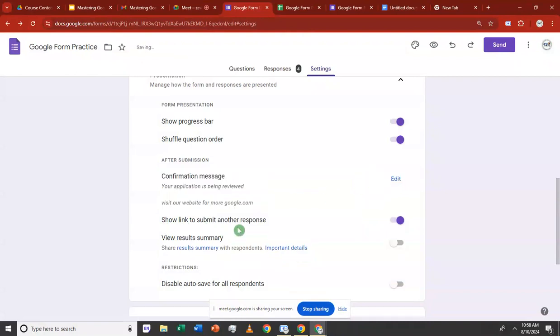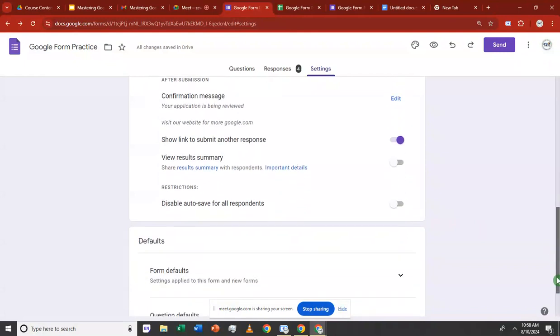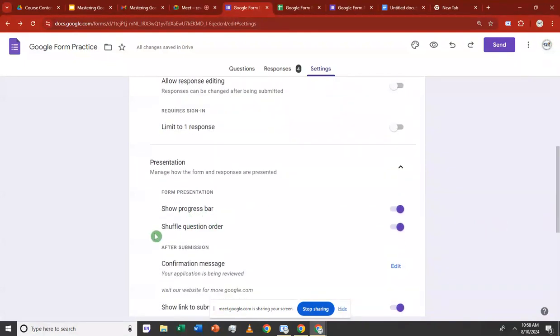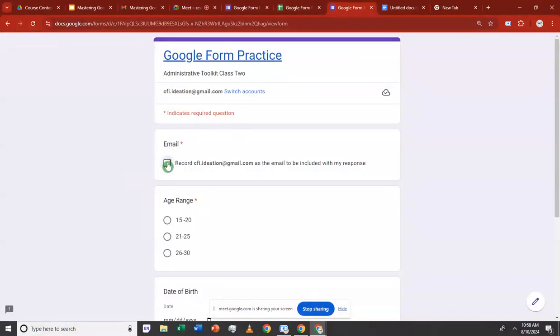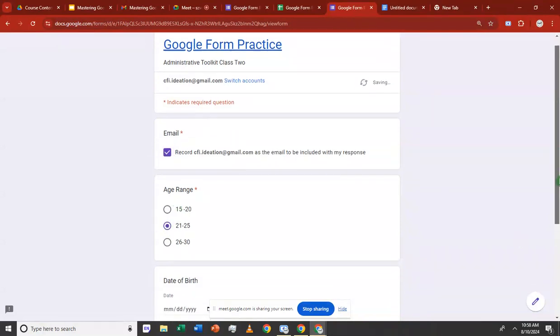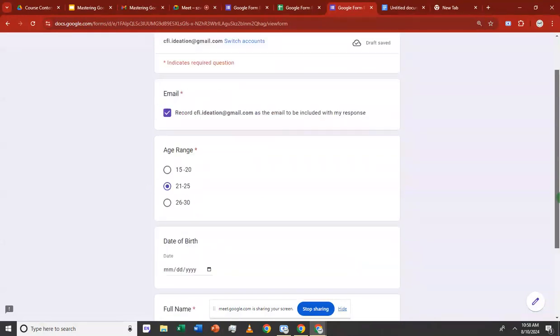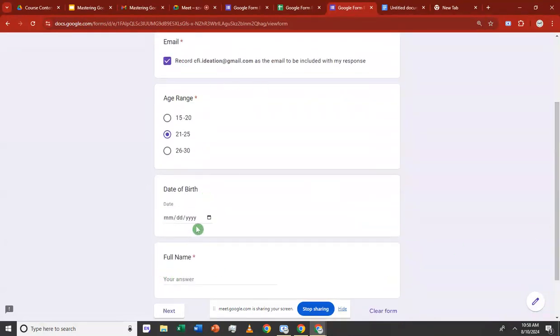Let me just add one more question. What question will I ask? Okay, Google form is linked to what Google app? Google Sheets, Google Slide, Google Video.